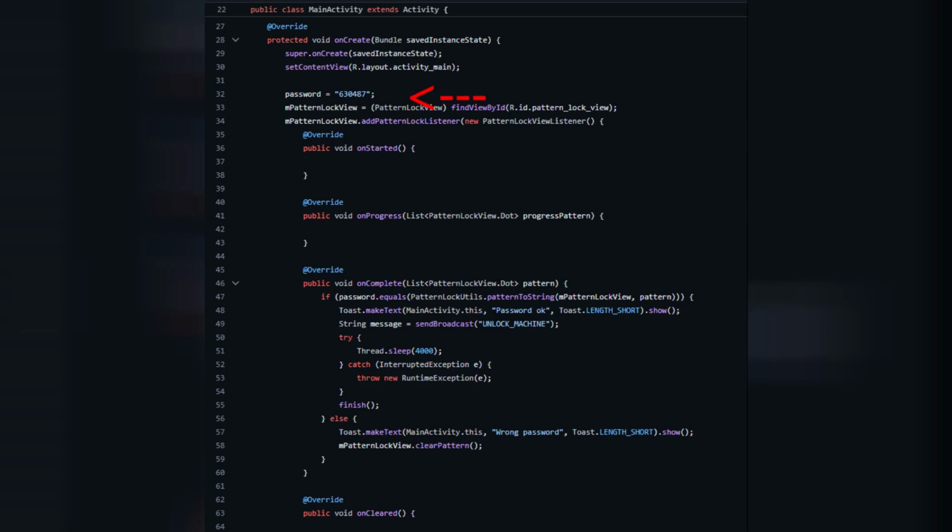In our example, the pattern translates to 630487. So if you want to change the pattern, I suggest you modify slightly the code so that the toast prints the entered number. Take note of the printed new number and write it down to the original code as a new password.